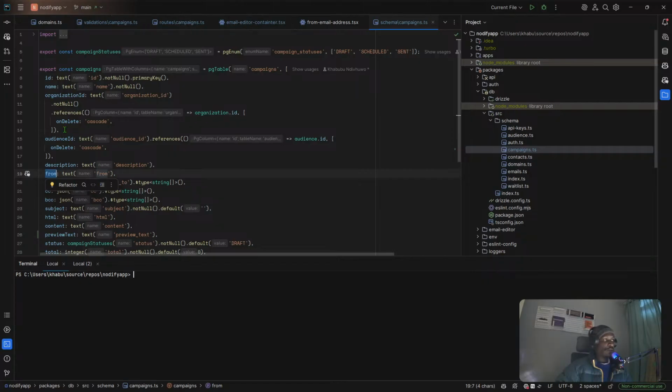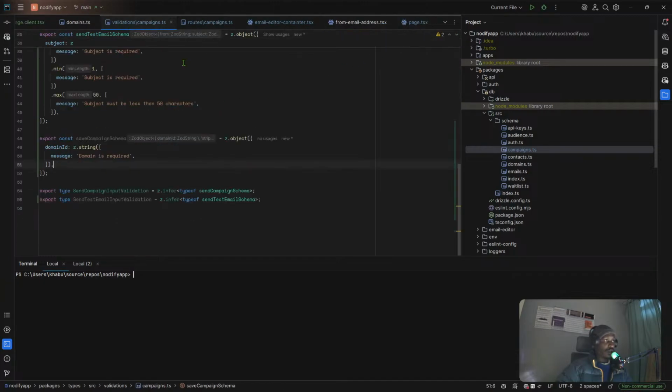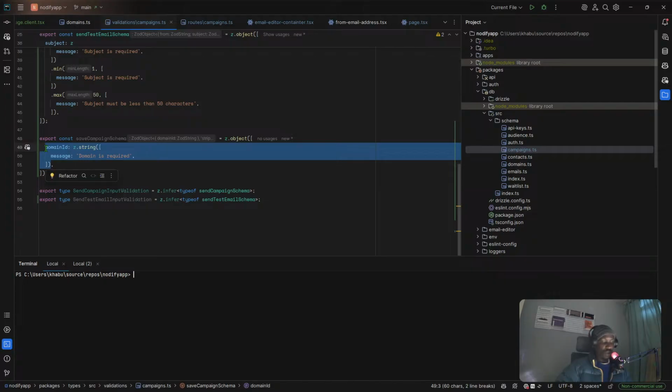So we don't have domain ID. Yeah, we don't have domain ID, so I have to remove that from my validation schema.